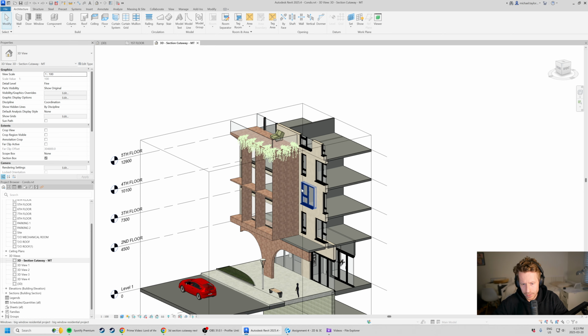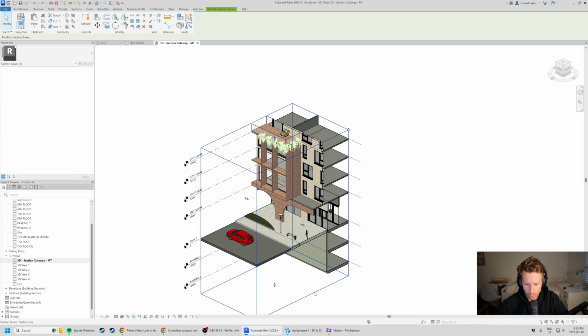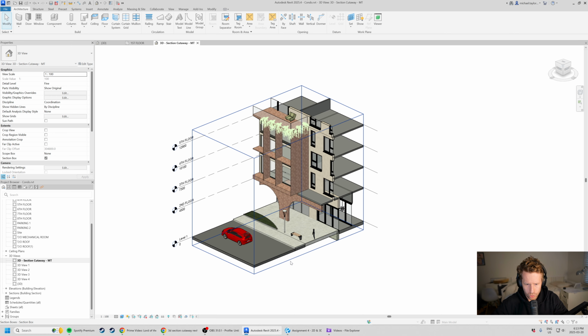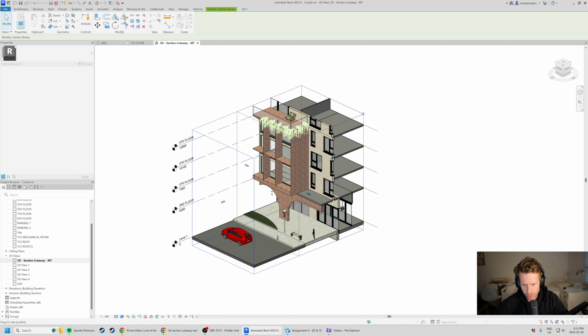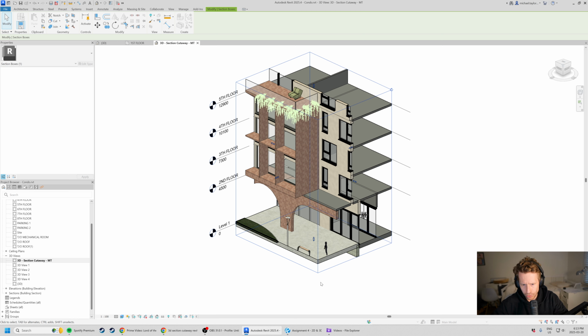So for now, anyways, just to try and get us through the section box tool, I think it's a really helpful tool for everybody to use. Maybe we don't need to go all the way into the basement. We can pull this up, right? Pull it up all the way. And how much is shown on the street? We might not even show the whole streetscape. Maybe we pull this up to the sidewalk, maybe a little closer. I like showing the bench. Let's show the bench. Keep the bench in there.